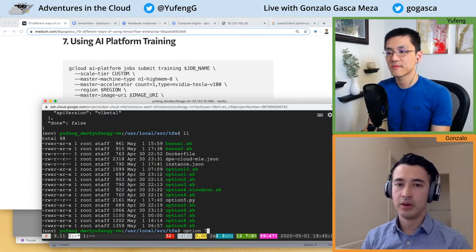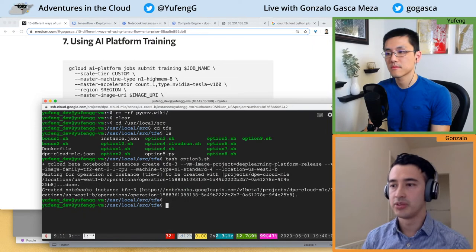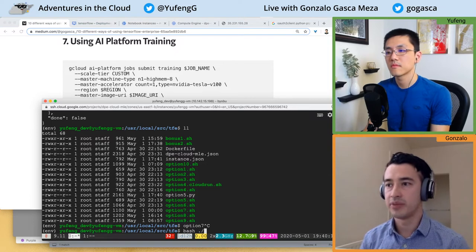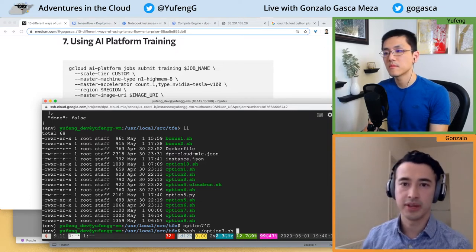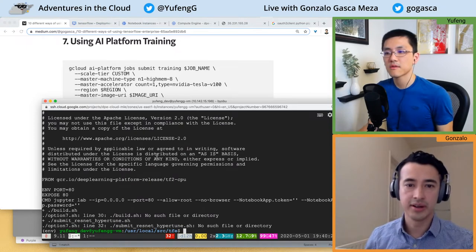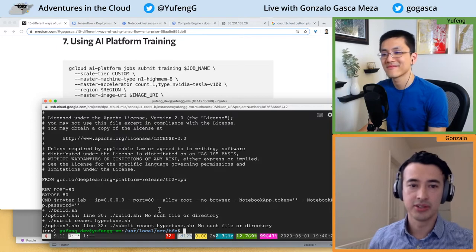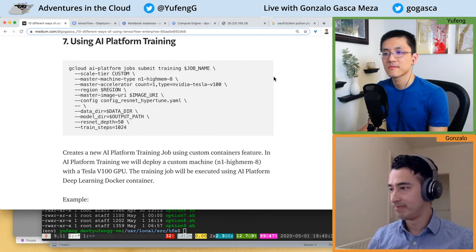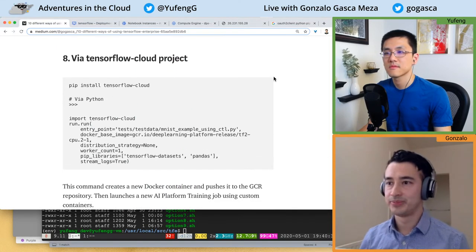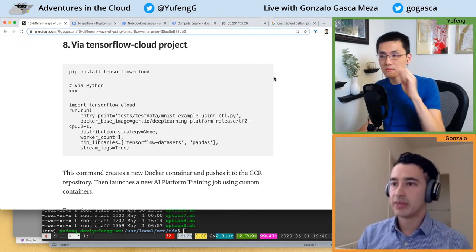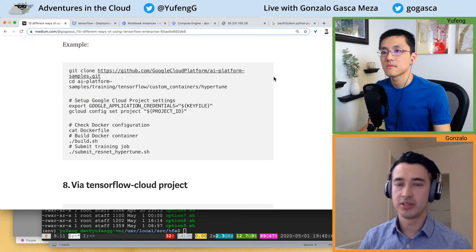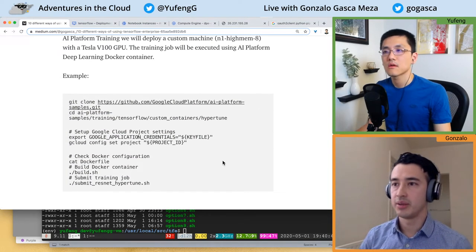Yes, and all this code is in the AI platform samples repo. So if you folks are interested in seeing what is there, I'm gonna post the link right now. Awesome. Yeah, definitely. And I think going forward, a lot of our samples are also in that repo. So let me just post it in the chat. So in that one, we're just passing the TensorFlow Enterprise container to AI platform training. Okay. And we train a ResNet.